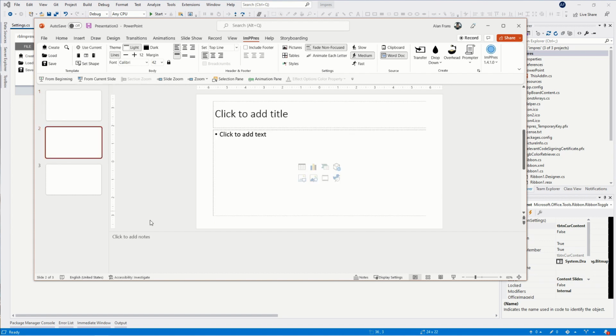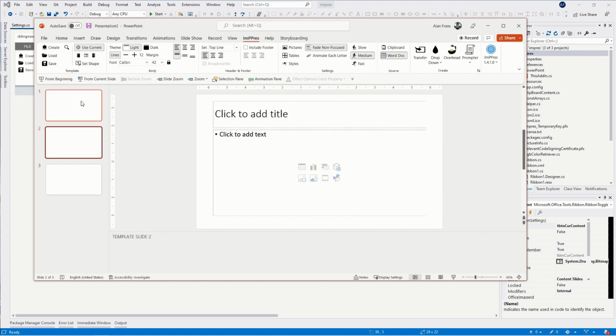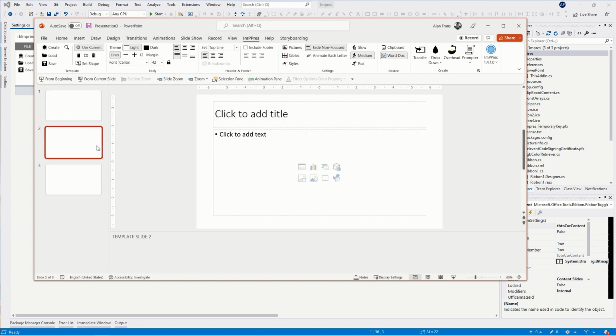Selecting the second slide, it doesn't say that Use Current is selected. Basically, it's not highlighted. If I click it now, it's going to add a note here, template slide 2 and template slide 1. This is what identifies to the add-in that this is a template slide to be used.